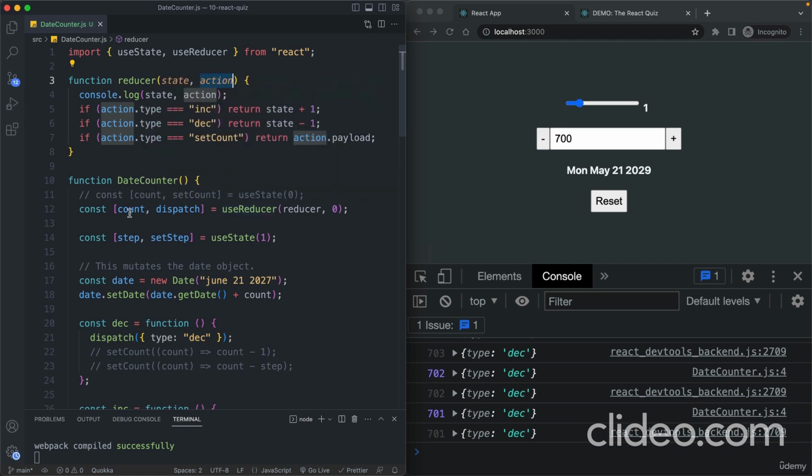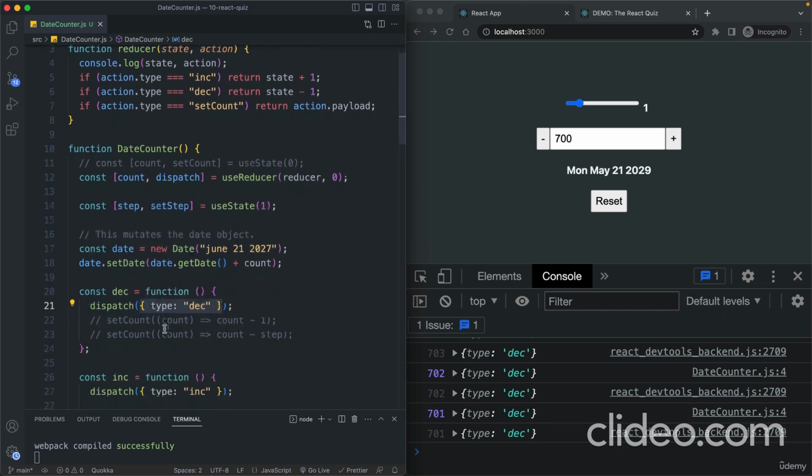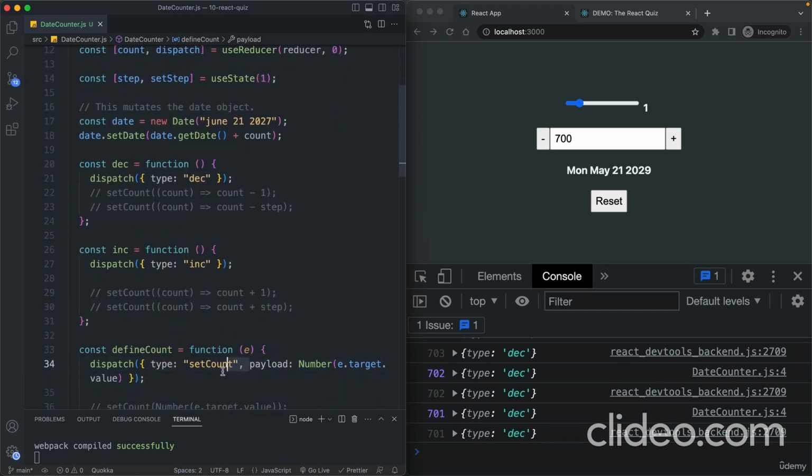So this returns always the current state, which here we decided to call count, and then it also returns the dispatch function, which we can then use to dispatch actions like this one. So the convention is to dispatch actions that contain a type, and then optionally also a payload, with the goal to pass in some value into the reducer.